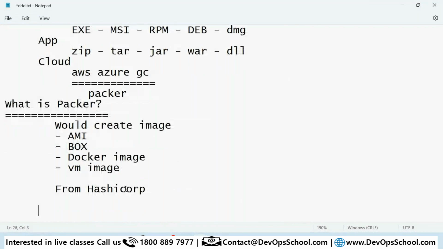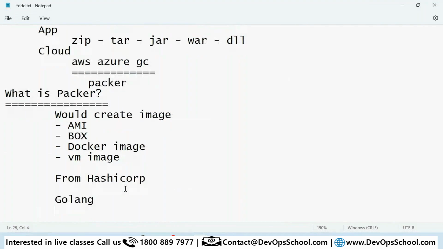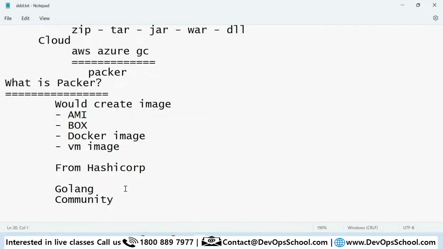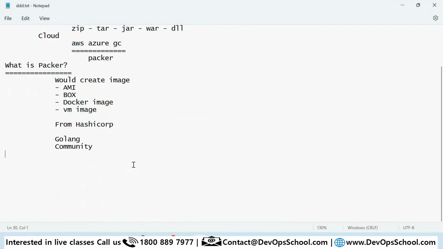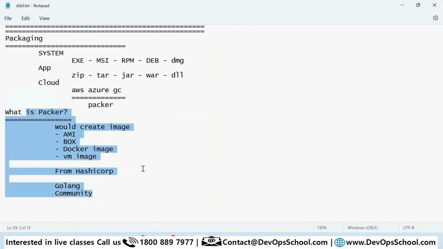And this tool is written in Golang, a programming language. If you want to customize and add something of your own, Golang is the language to implement it easily in Packer. It has a community version, and it's a free tool actually. So now we understand what Packer is and why we need it.